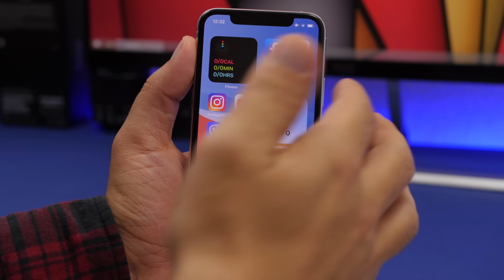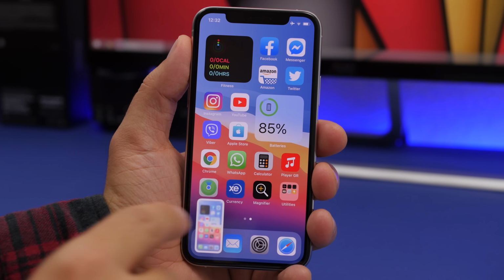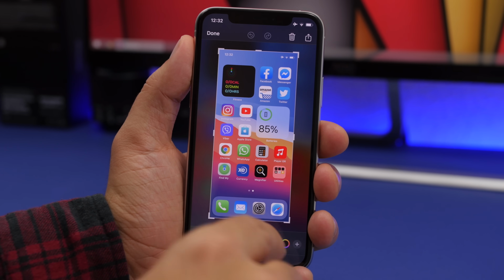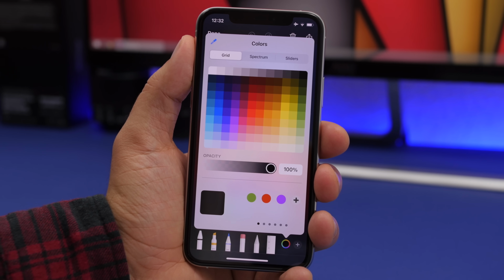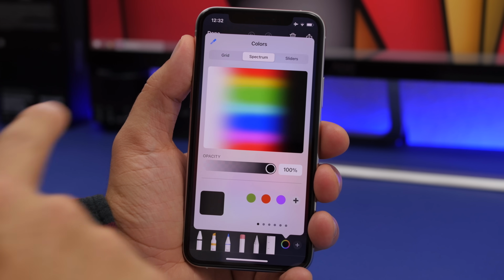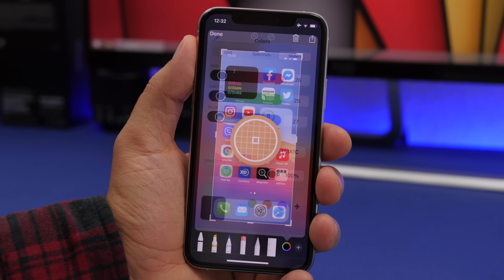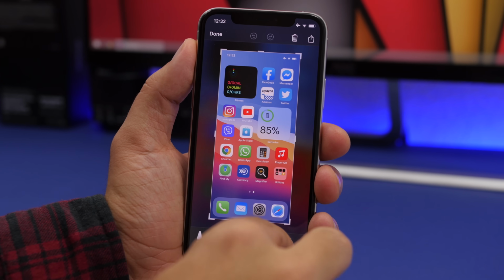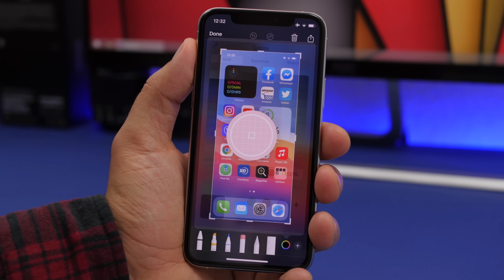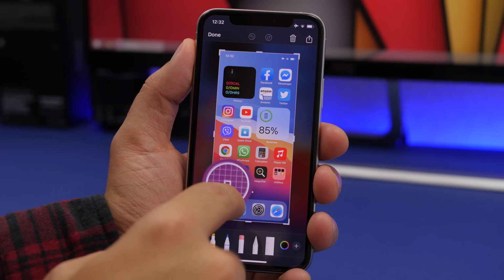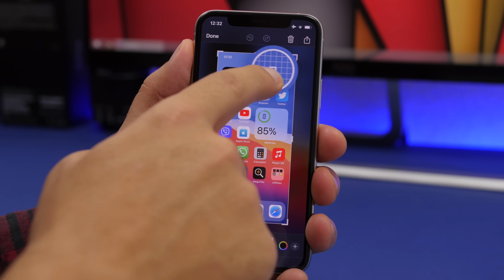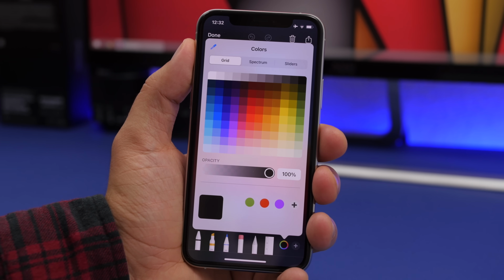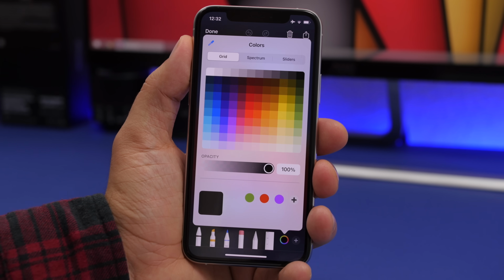On iOS 14, when you take a screenshot of your device, you will see now there's a new color picker. Now you can see right there, if you tap on it, it's really cool, and you will have a few different modes here to choose from. You will also notice that you will have a color picker. So if you tap there, you can just go ahead and drag it anywhere you want on that screenshot and just basically pick any color you want from there, which is really awesome.